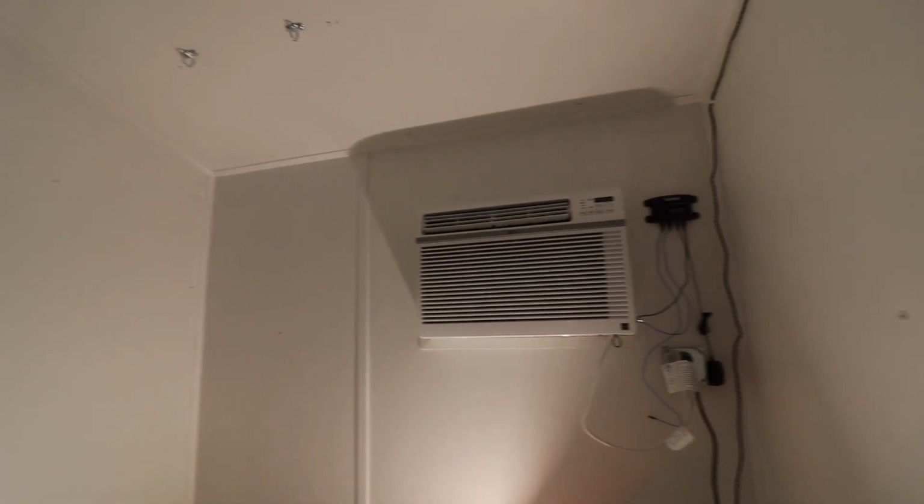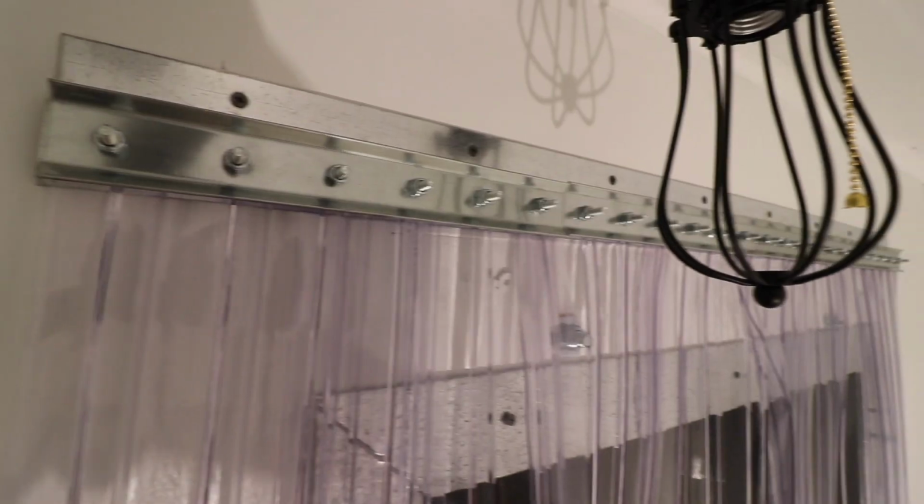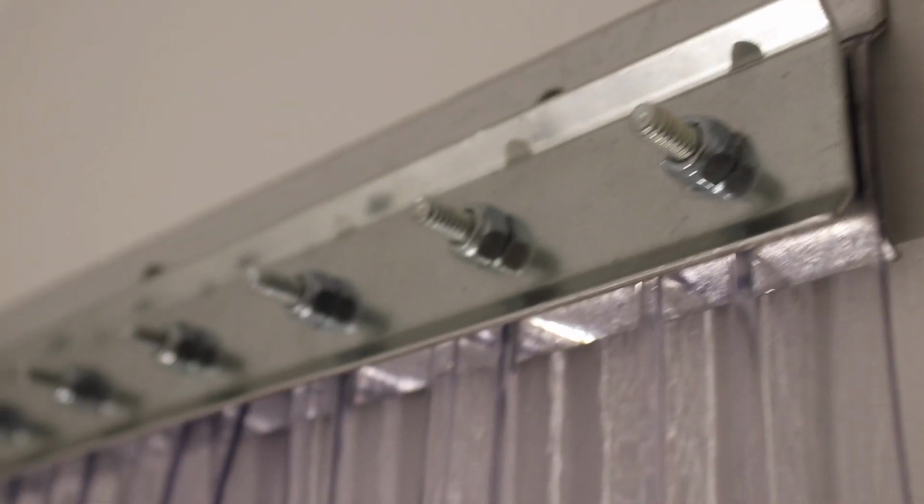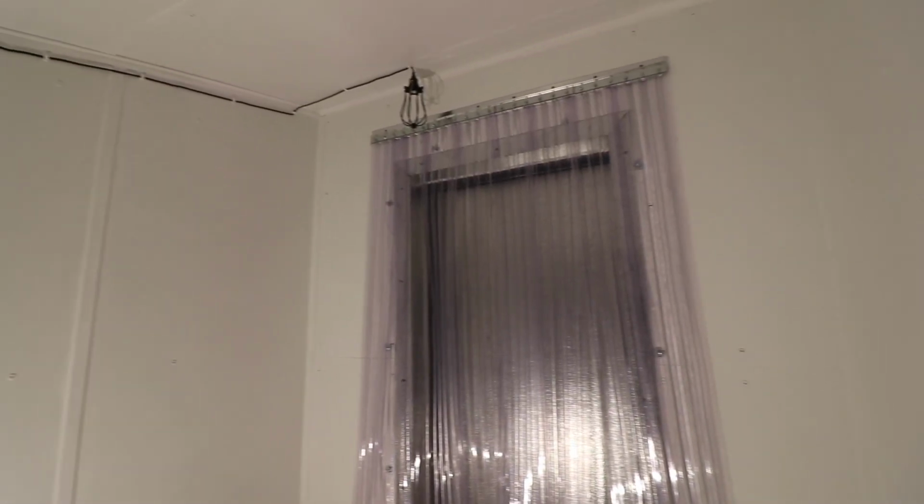The biggest challenge for me of this build was really not the actual build. It was more about believing that I can actually build a walk-in cooler. When Justin initially asked me, hey, can you build us a walk-in cooler? My first reaction was yes, I can. But then the next day, the following week, I started second guessing myself and started to think, wait a minute, can I build a walk-in cooler?